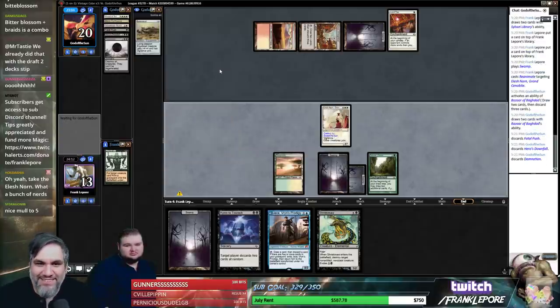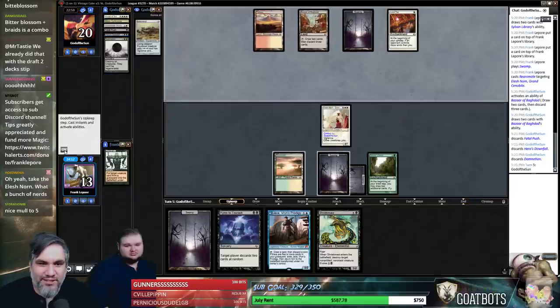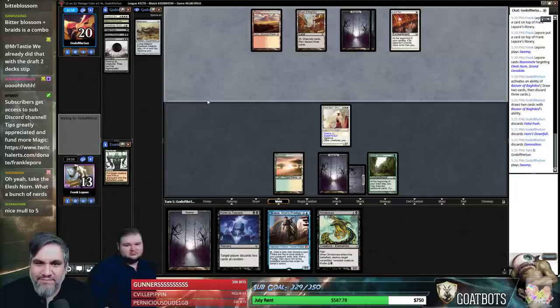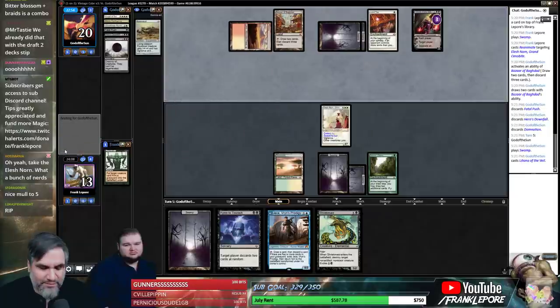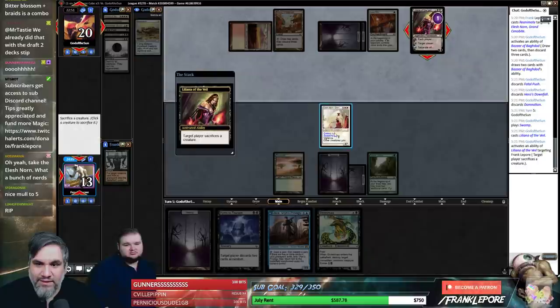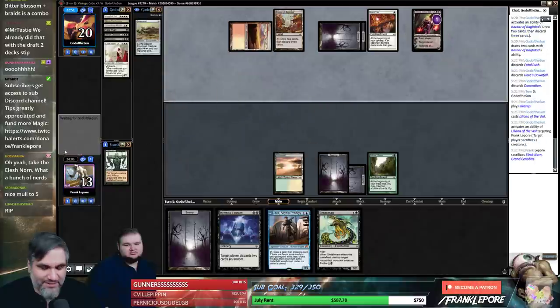Oh boy. Oh, Damnation, Hero's Downfall, Fatal Push. So you just discarded two cards that can deal with Elesh Norn. Interesting. So this Land Tax is basically a blank, so that's pretty cool. I'll sacrifice your own creature. Sounds good. Sounds good.